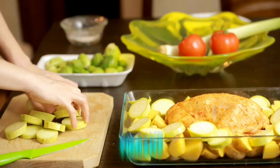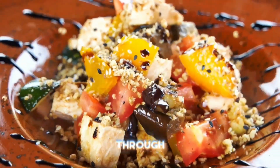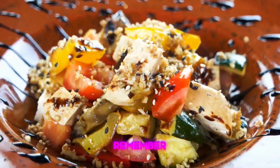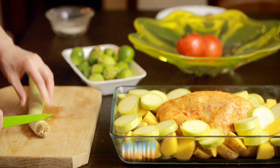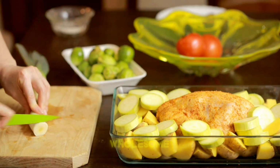Now onto our vibrant oven-roasted vegetables. A fork should easily slide through them, indicating they're tender and ready to be enjoyed. Remember, we want them soft but not mushy. Once everything checks out, it's time to serve up this wholesome feast.